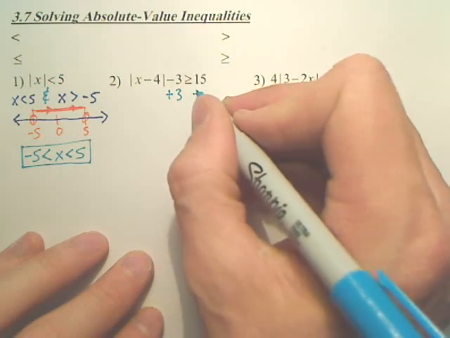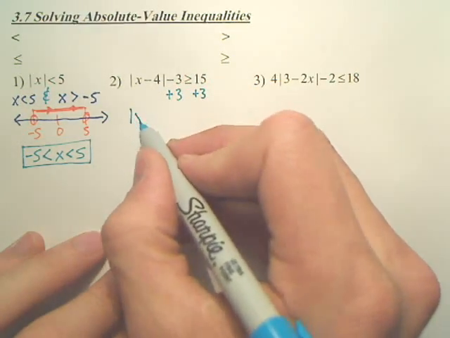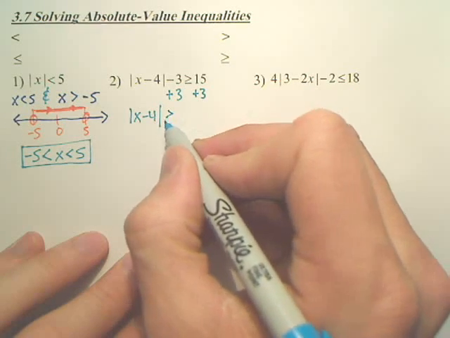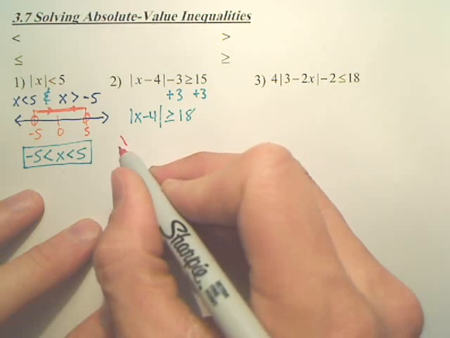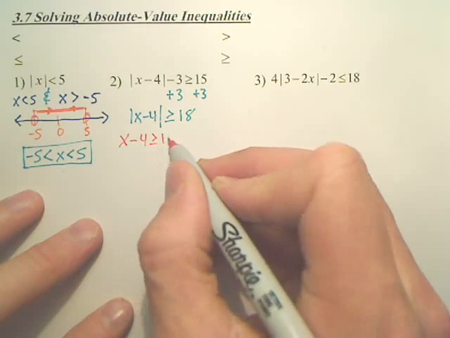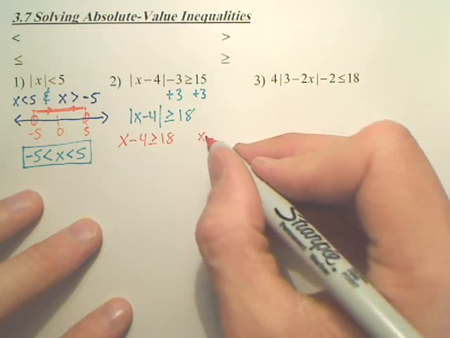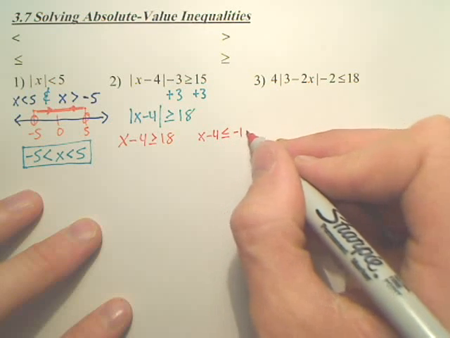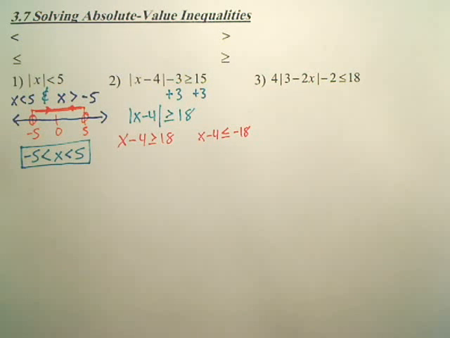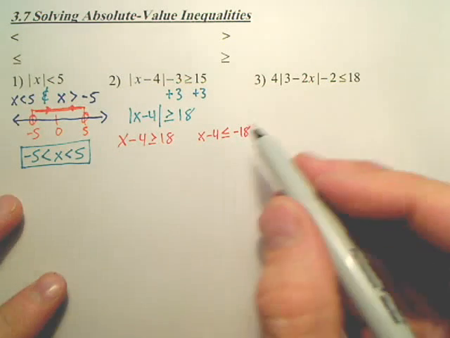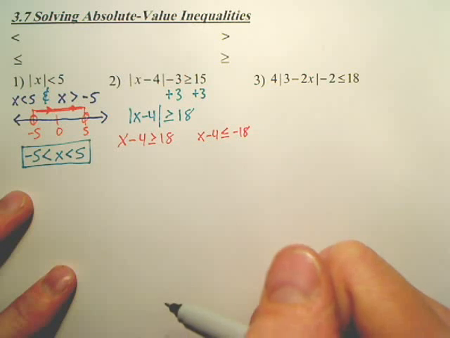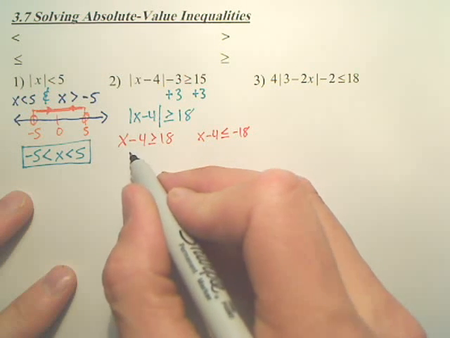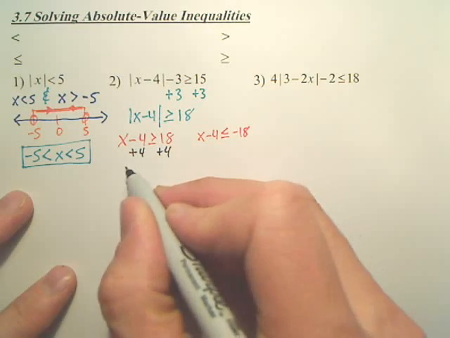All right, the next one. Let's first add this 3 over. Okay. I added that over. Now, I make both my equations. You always make two equations. You make the normal one, and then you make the other one, but you flip the sign and make this a negative. Okay, you always make two equations. The other one gets the sign flipped and negative. Okay, this will end up with a plus 4. You're adding 4 over.